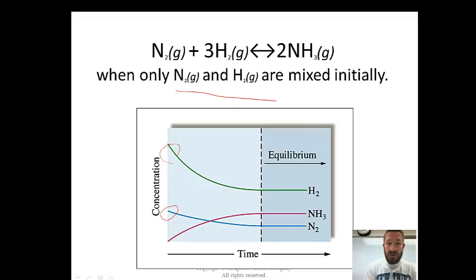Gradually those amounts go down, the ammonia goes up, and at this point we reach equilibrium when those concentrations start to remain constant. Another thing to think about is these graphs could vary. You could start with these lines at any point in time, but wherever they reach and level out, that's going to be an equilibrium point. That's where the rates of the forward and the reverse are going to be equal.